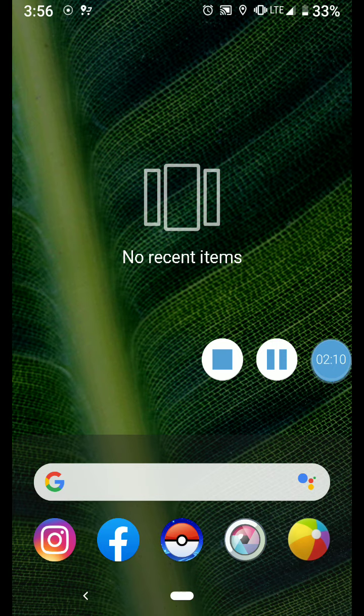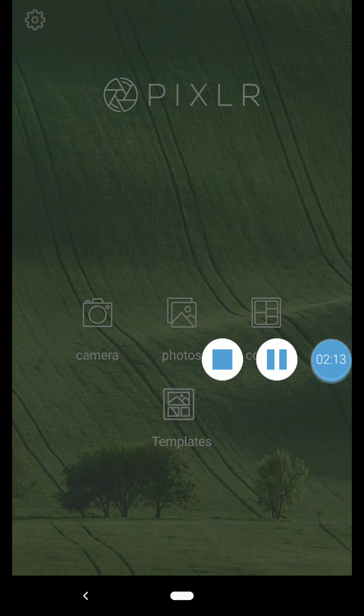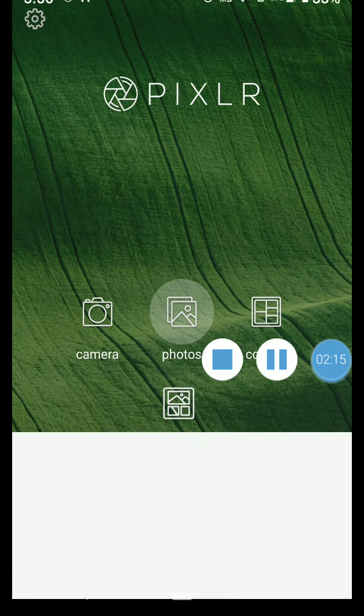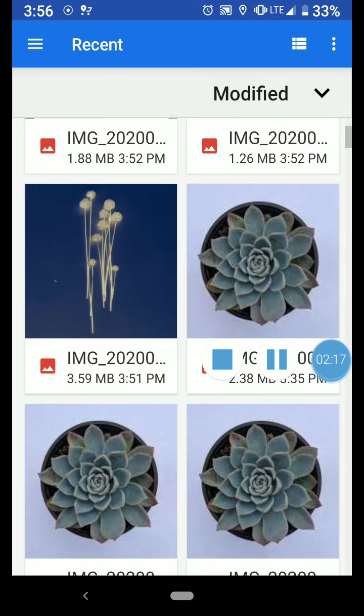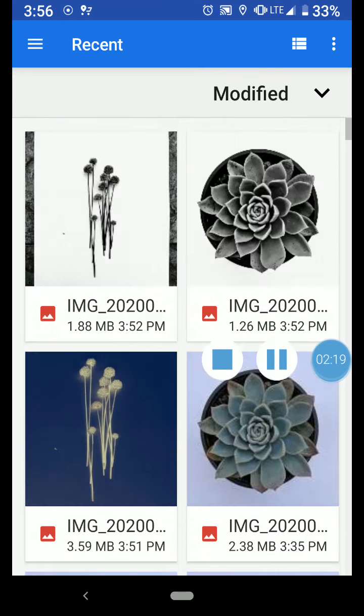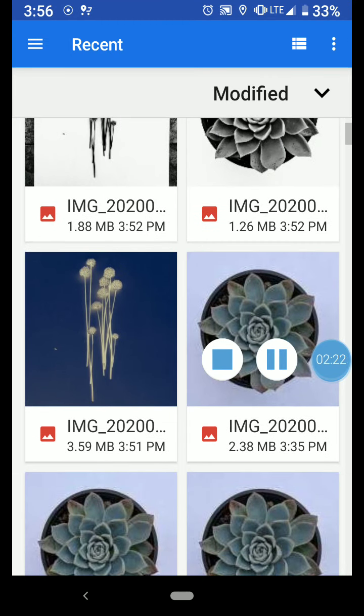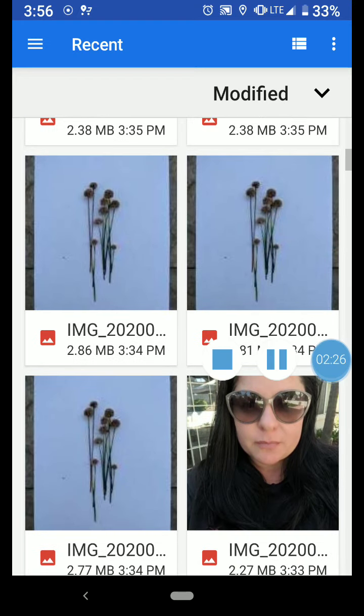And then you're going to come to Pixlr. So I'm going to come to Pixlr. This whole thing is going to be done inside Pixlr. And I'm going to take the image that I used. If you see, I was kind of playing around. This is what we're ultimately going to make, that blue one right there. And I'm going to come to my image.